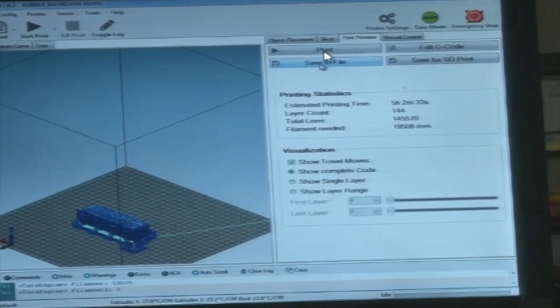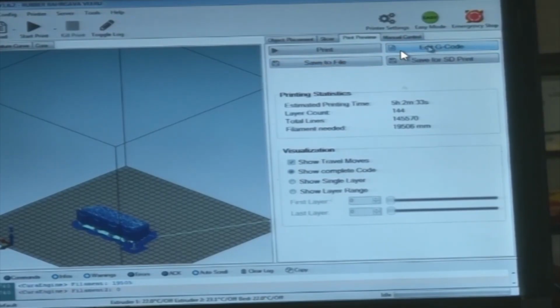Before we actually do print, we also have to prepare the bed and the machine. The machine has to be set up properly before we start, because once we click this, it will start printing. Now we have made certain settings and certain inputs here, and the CAD model is there. We can save this to a file using save to file.